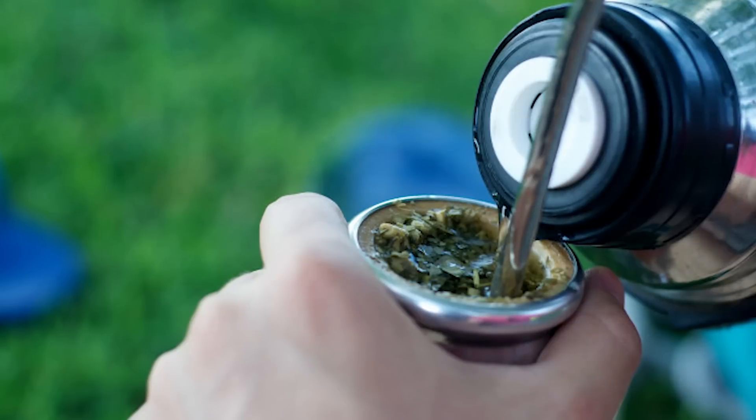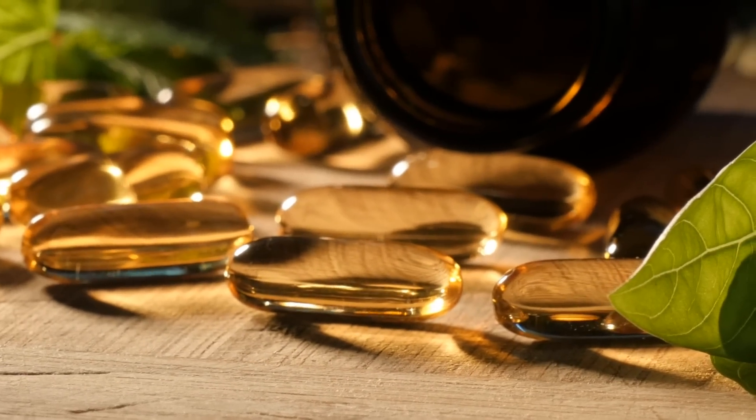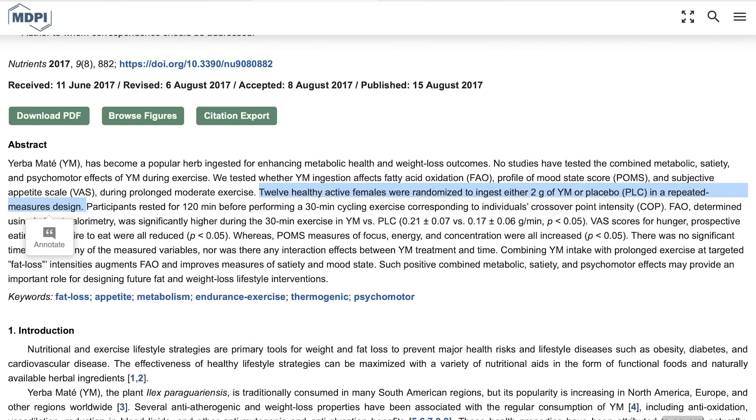Ginger also has powerful effects when it comes to autophagy, which is a side benefit of fasting. Another option is yerba mate — a study published in the journal Nutrients looked at subjects in a fasted state doing cardio at 60% of their max heart rate. Prior to that session they had just two grams of yerba mate, and it ended up improving their fatty acid oxidation rates tremendously. Yerba mate not only gives you an energy boost and mental clarity, but actually upregulates how much fat your body uses for fuel, conditioning the body to use fats and allowing you to fast longer.